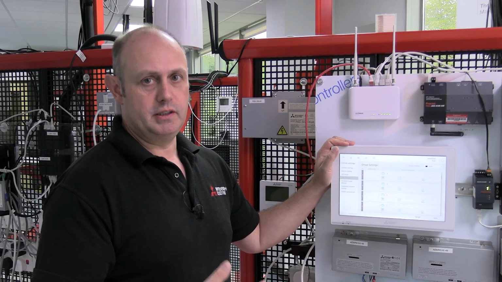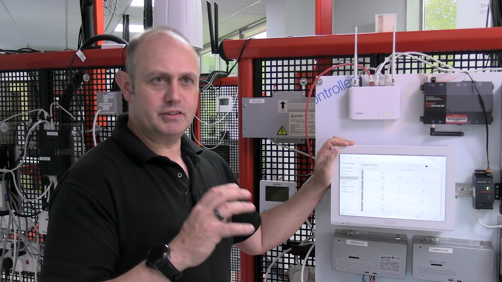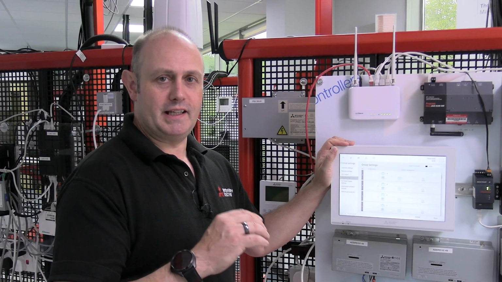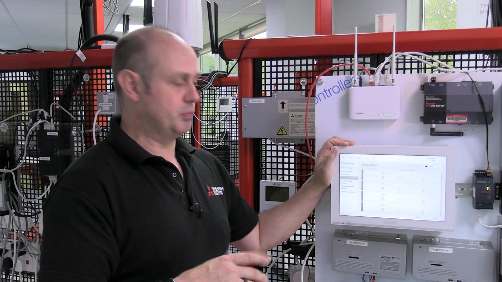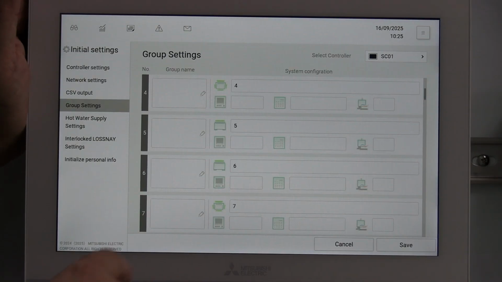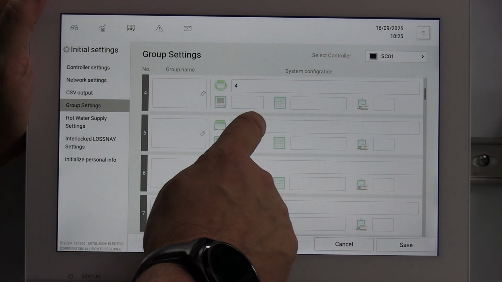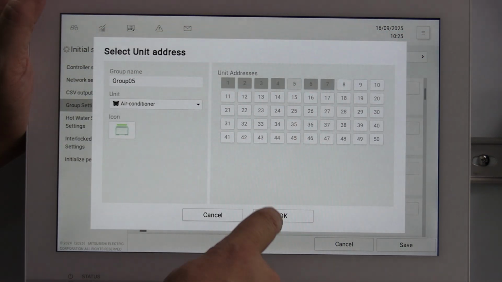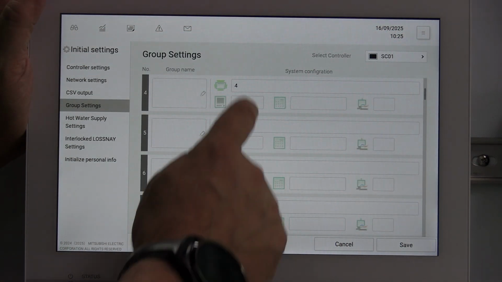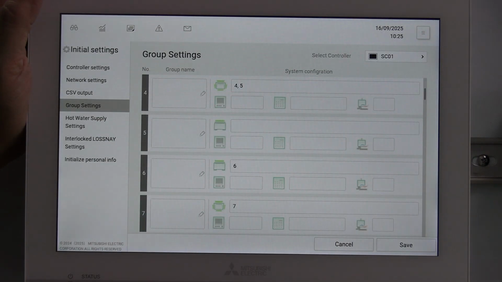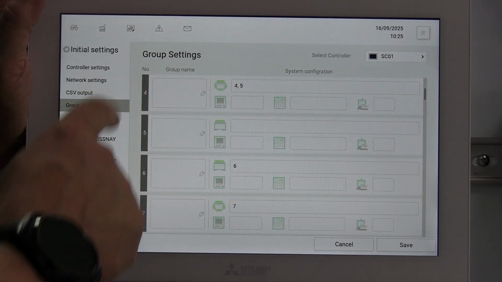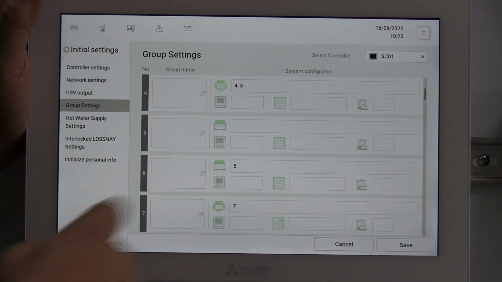If I wanted to have two of the units working together, I simply put them in the same group. But bear in mind, make it so the group numbers relate to the lowest address unit in that group. So it's not a problem actually having a gap in the grouping. I'll show you. For example here, if I want to say units 4 and 5 are going to be working together, take that unit out of there, and add it into group 4. You've now got both units in group 4, nothing in group 5, and then there's group 6.